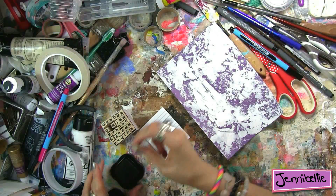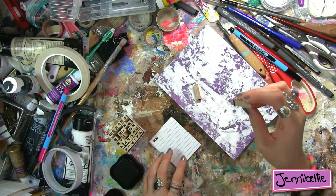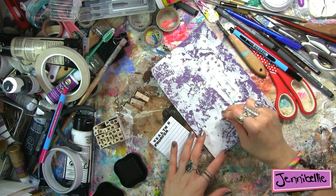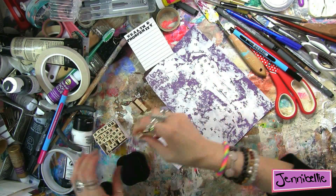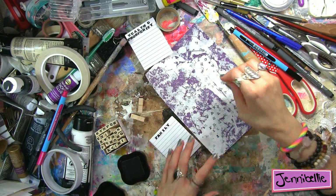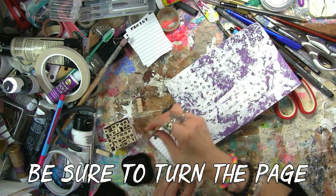Now if you're using lots of stamps in various designs and inks in different colours, you might want to coordinate, have several pieces of paper so that you've got all cool tones on one, say purples, blues, etc., and then reds and oranges say on a different piece of paper. Or you could do it via themes if you're stamping a lot with flowers and birds versus, I don't know, background supplies such as splashes and things like that. You might want to mix and match according to what you use as stamps.